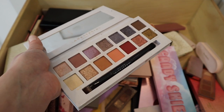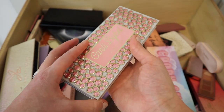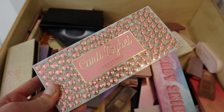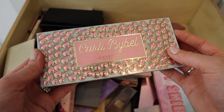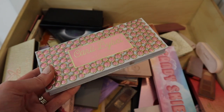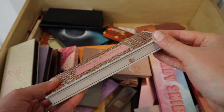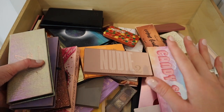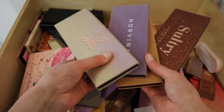The main reason I don't want to declutter this palette is sentimental: I went to Spain in 2019 with my mom and my aunt, and the only thing I purchased there was this palette. I didn't get any other souvenir — I just went to Sephora in Spain and bought it. I'm going to be talking about a lot of sentimental makeup products as we go deeper into this declutter.